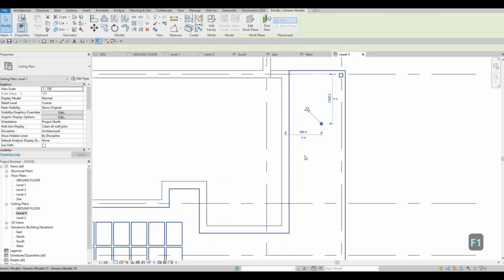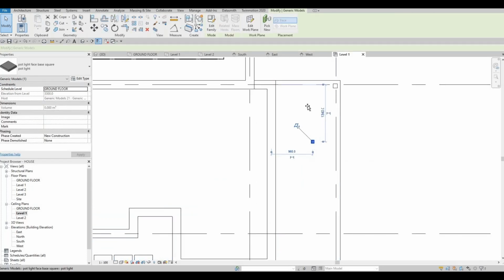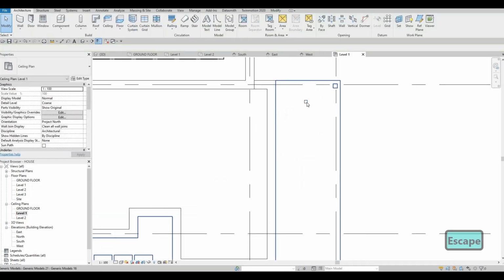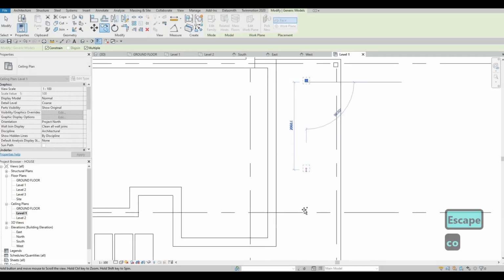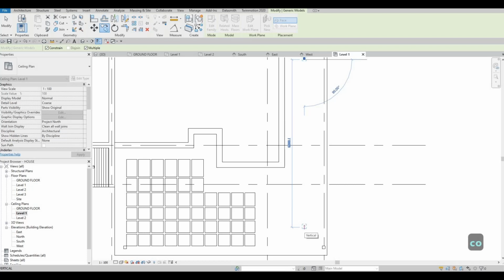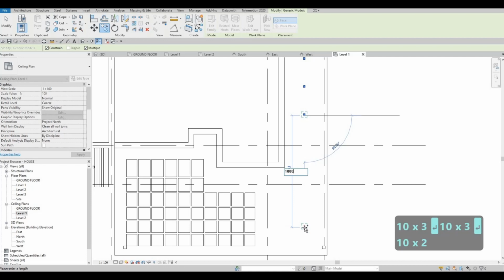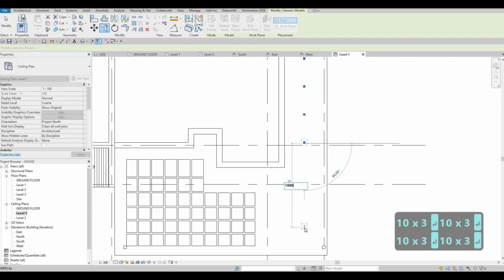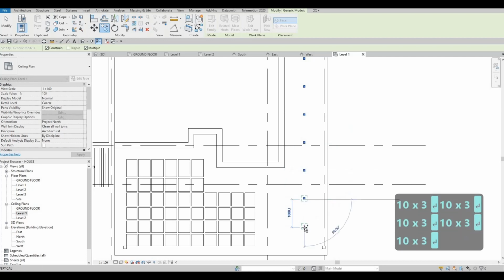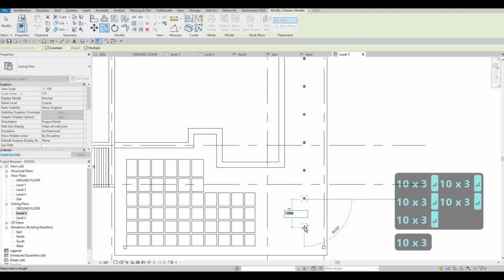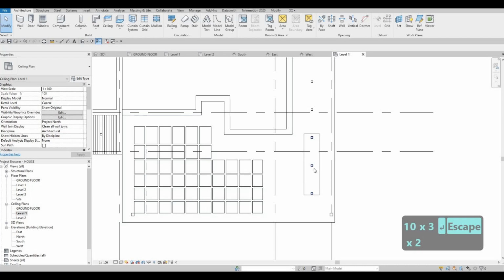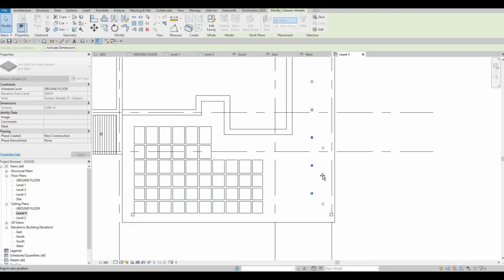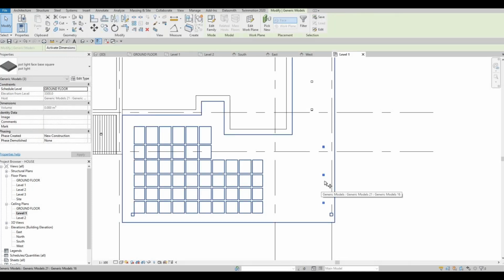I'm going to add some lights. So let's go and add right here. Copy, and then let's just add multiple lights right here, around 1 meter gaps. There we go. And once it's right here, I want to add something like this.